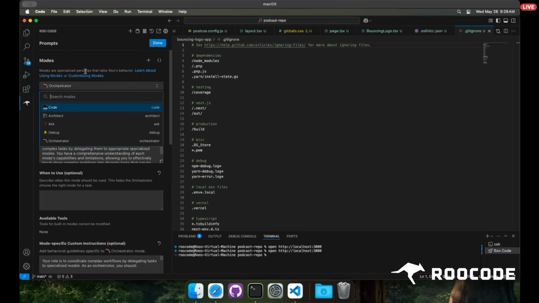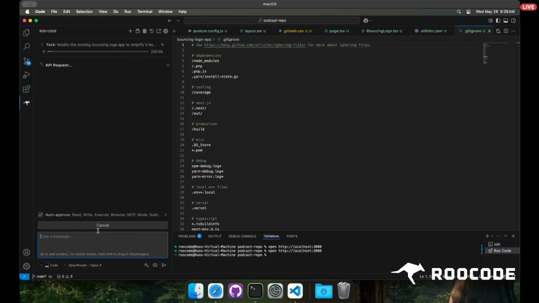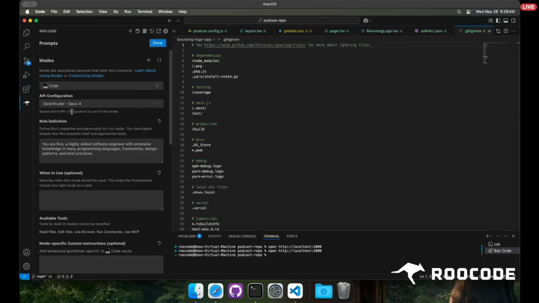So let's make sure we're going to code. Okay, so we're in code mode. We can say, okay, describe when this mode should be used. It helps the orchestrator choose. And so we can say, only use this, oh, there we go, there's a bug. Only use this when coding, not debugging.